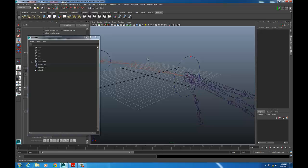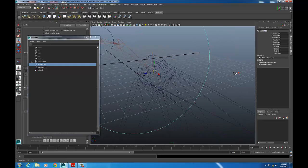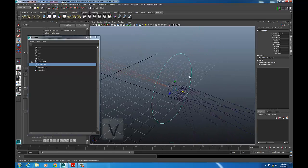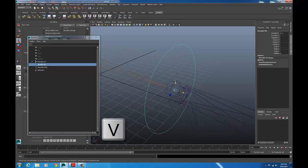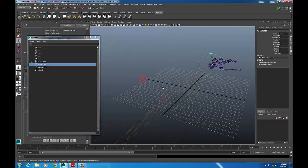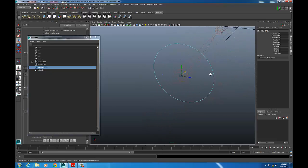And we're just going to create a couple of controls before we start binding some mesh. We use the V hotkey to snap this control to the center of the joint. When we created the IK handle I noticed that the control was just a little bit off, so I held V again and snapped it. I'm going to go to this shoulder control and do the same thing, holding V, which is snap to point, and good, it's in place.